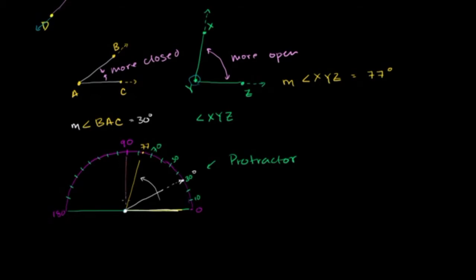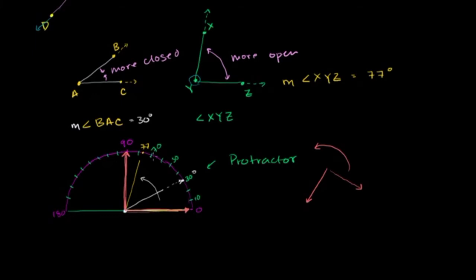You could imagine an angle that looks like this, where one ray goes straight up, down like that, and the other ray goes straight right, left. Or you could imagine an angle that looks like this, where, at least the way you're looking at it, one doesn't look straight up, down, or straight right, left. But if you rotate it, it would look just like this thing right over here, where one is going straight up and down, and one is going straight right and left.